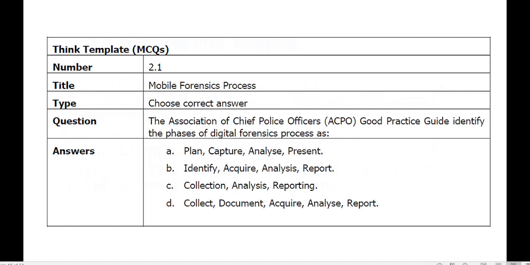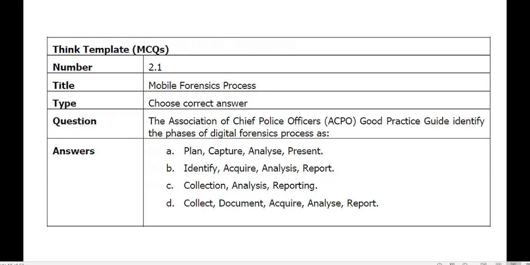Anyway, maybe someone can help us answer this question very fast about the process. So we looked at several guidelines. You remember, I hope. We looked at the NIST guideline, which we are using. We also looked at the Association of Chief Police Officers. I don't know if you can remember the process of the Chief Police Officers guideline.